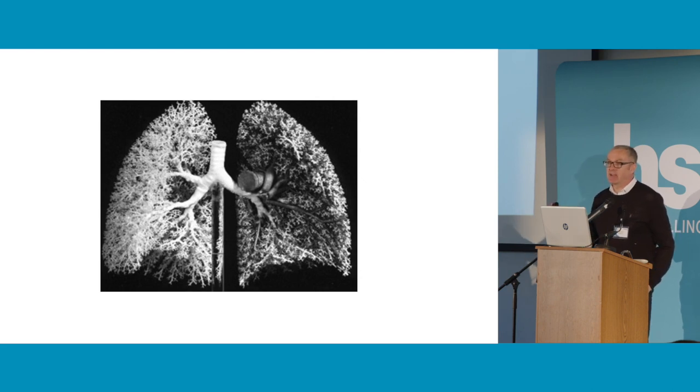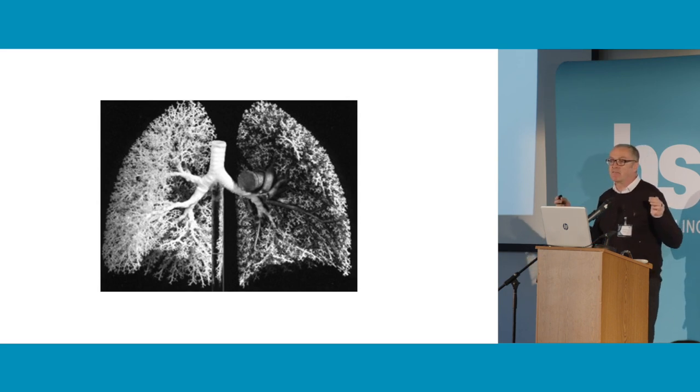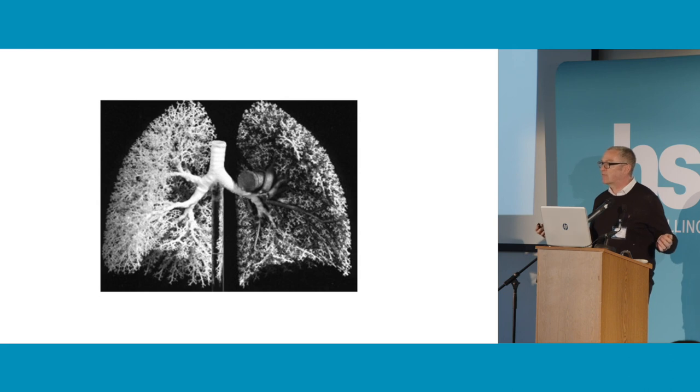This is a cadaveric cast when a dead individual has had polymer poured into their lungs. And you can see the frankly beautiful structure of the inside of your lungs. There's the bronchial tree. You can see the trachea running down here into the right upper lobe, left lung. And this truncated area here is the aorta. You can see that these are a vascular bag of blood and gas. Gas is normally air, but it's the stuff that you're breathing in from this room and workers in complicated work environments are breathing in from the workplace.